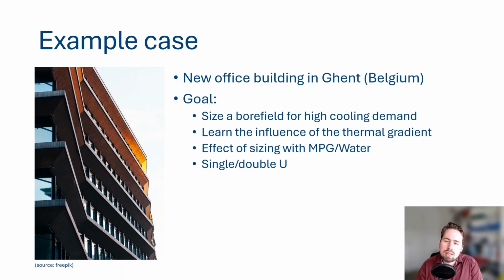The project is a new, rather big office building in Ghent, which is a city in Belgium. What we will learn in this exercise is to size a borefield for a building which has a high cooling demand, which is not the same as sizing for, let's say, a residential building. We will learn the influence of the thermal gradient on the design. We will talk about the effect of sizing with monopropylene glycol versus sizing with pure water. And we will also talk about single and double U-tube systems.